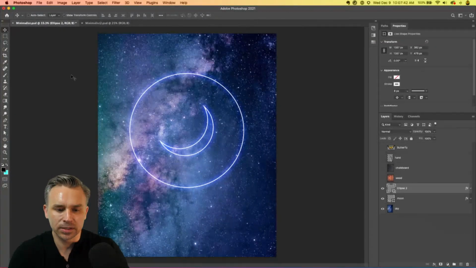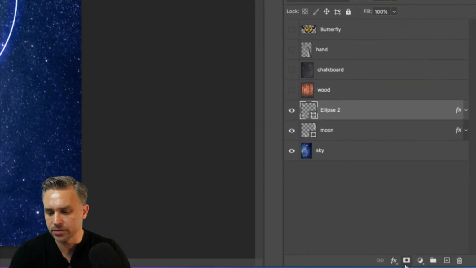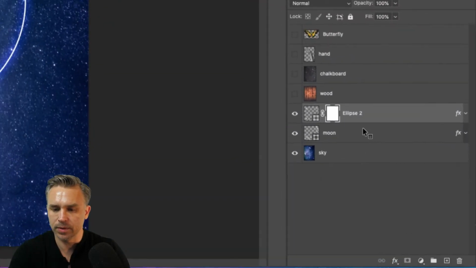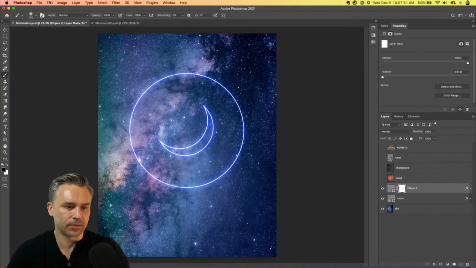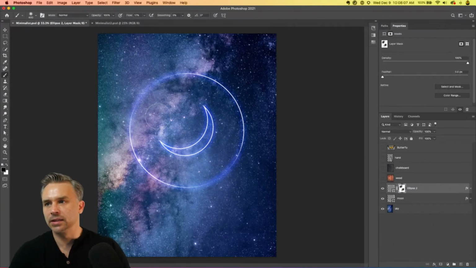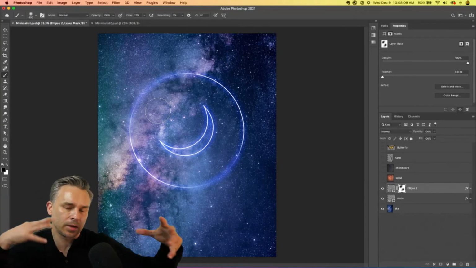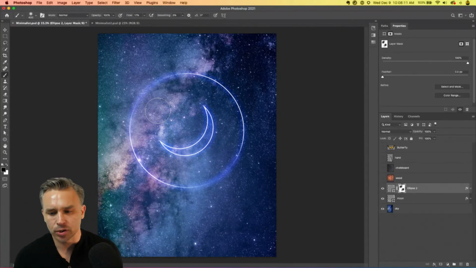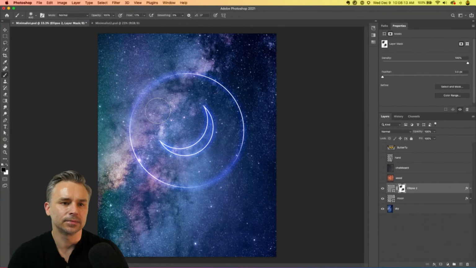So if you want to delete part of a line, what I typically do is add a mask to that layer. So it's a vector layer. Come down here. Boom. There it is. Right. B for brush. And we just take down the flow to about 15 to 20. And then we can paint that out like that. Just having fun with this. Because things are going to look cooler if you have some hidden lines, I think, right? So make it more astrological looking, I guess. Okay?